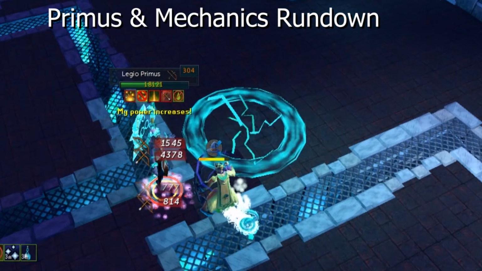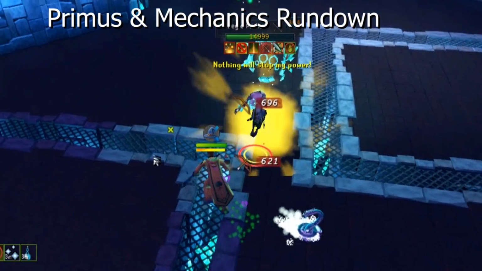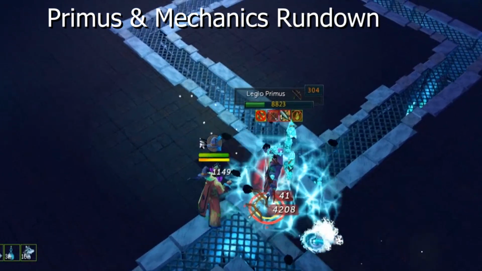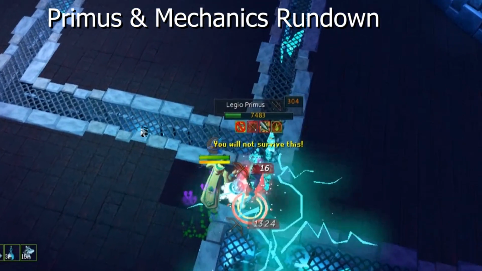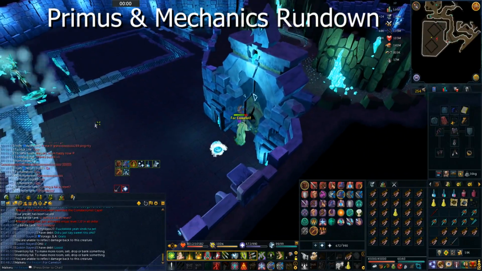One thing I did want to say is the timing. When you see the animation made by the Legio where he puts his arms up in the air and throws them down, that means lightning's about to come. When you see him throw his arms in the air, just move like 3 squares away and the lightning won't hit you. That's all you gotta do for Primus.